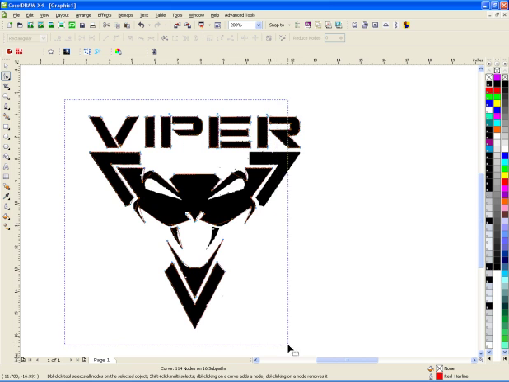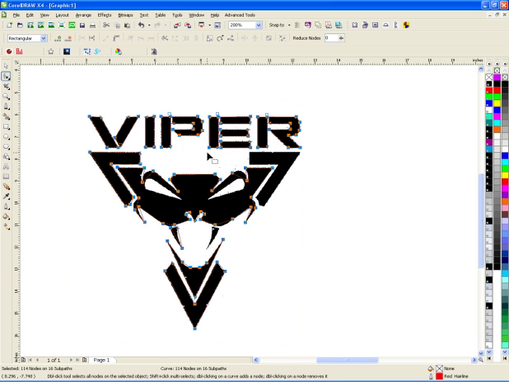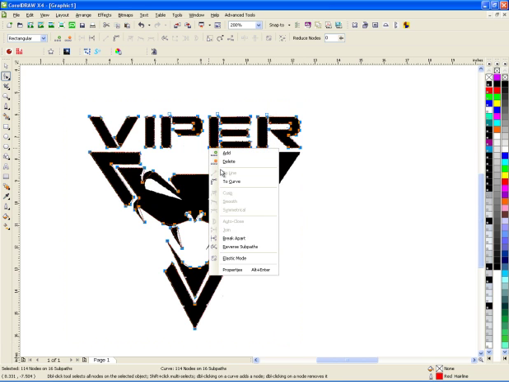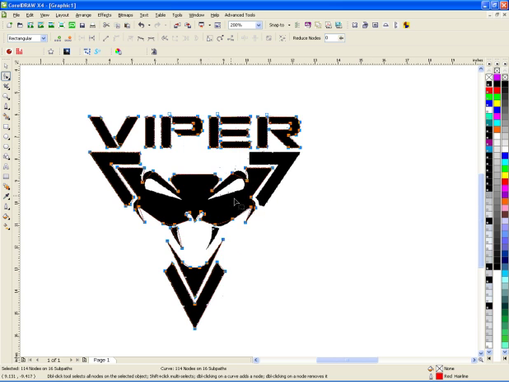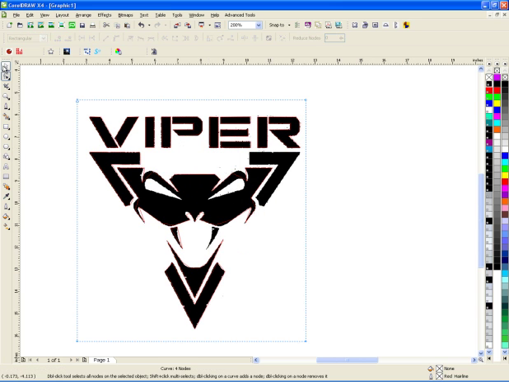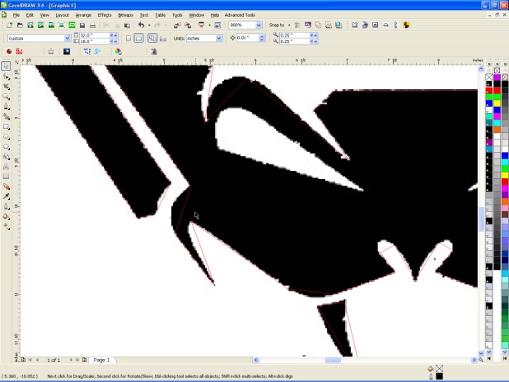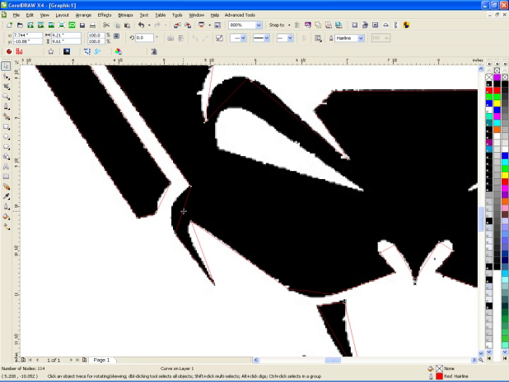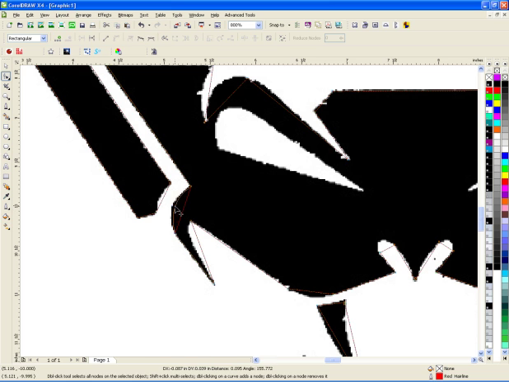That way I can highlight them all at once here. And I'm going to right click and convert them all to curves. The reason I want to do this is because now if I click on this node right here with my shape tool, since it's a curve I can bend it. So if you see this, I can make some nice little bends right here.